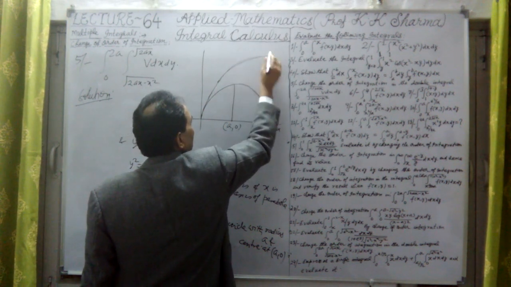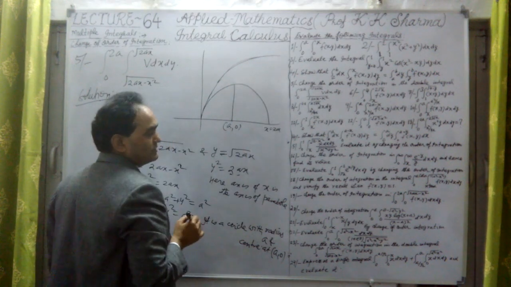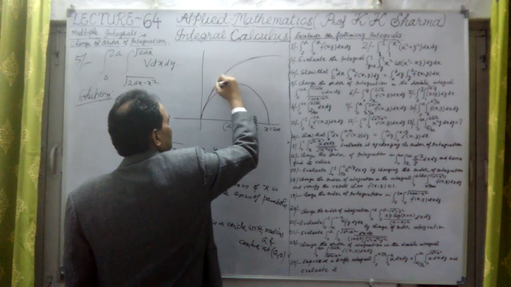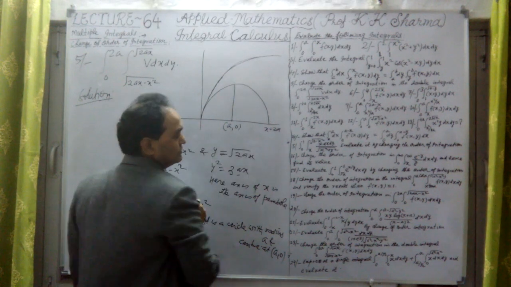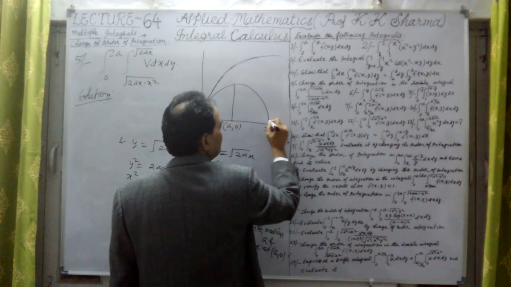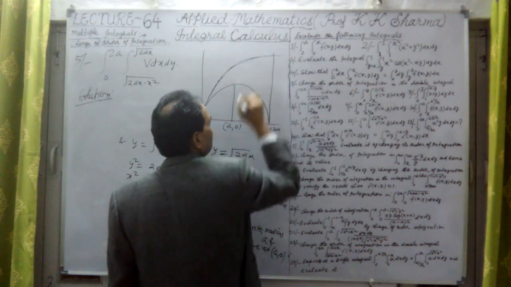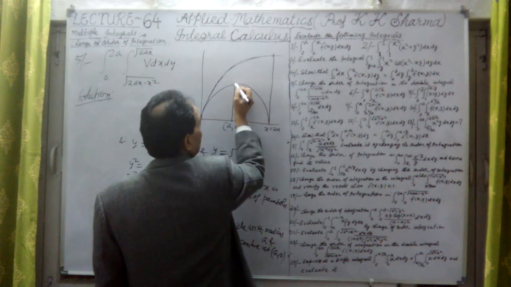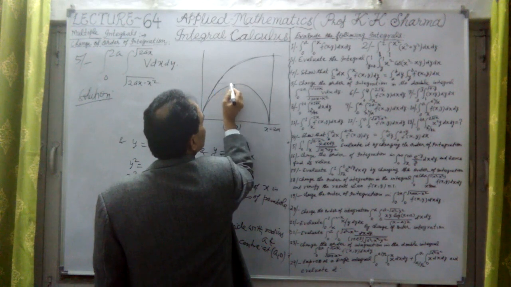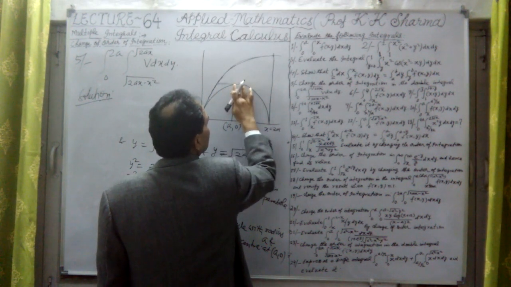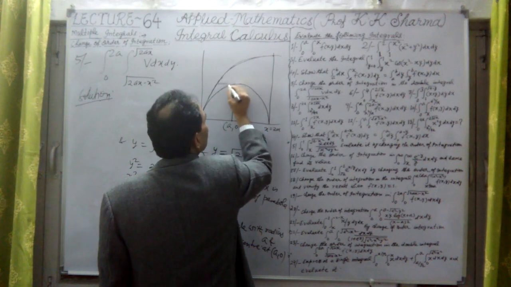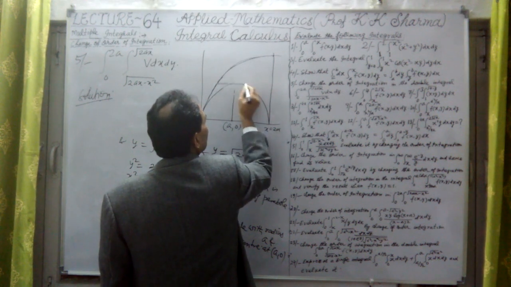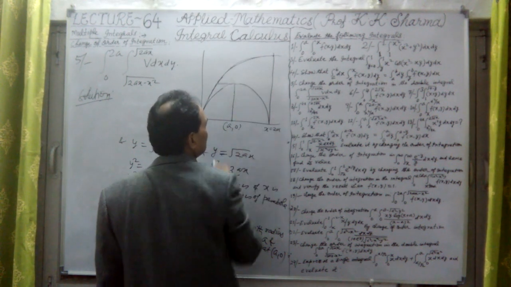A part of this parabola in the first quadrant we have taken. Okay, parabola here. What is the area? If I draw a tangent line to this point, it will meet this parabola at this point. So what is the region, what is the area I mean? If I draw a line from this point, touching this point here, like this, what is the region here I'm just going to talk about.